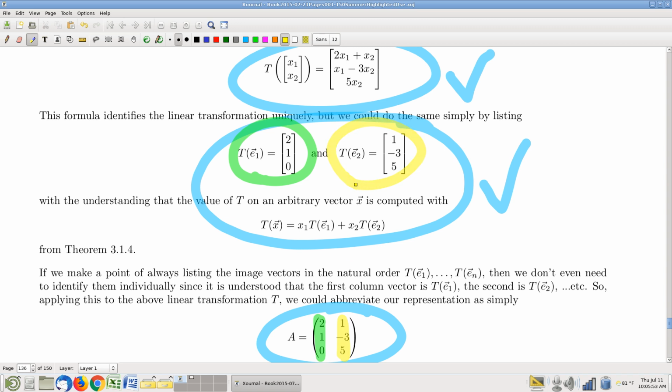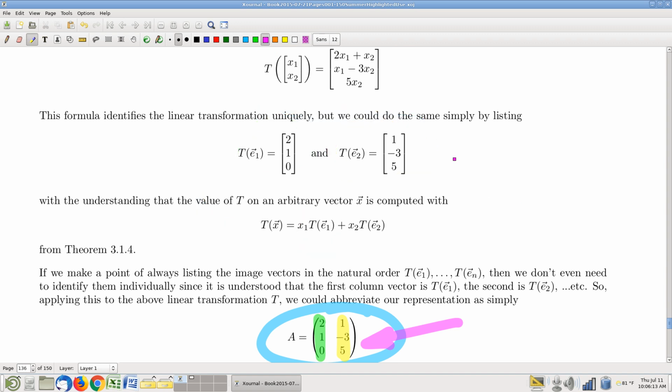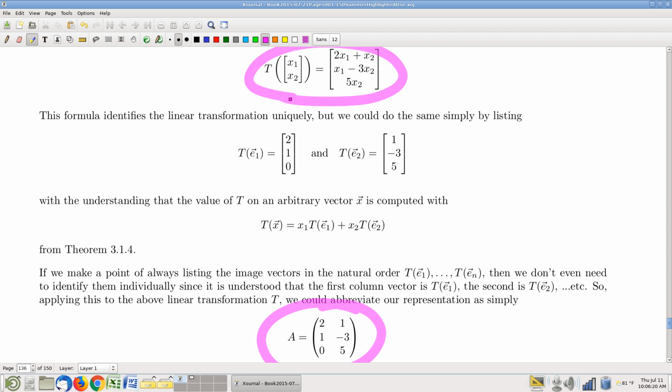And matrices are always understood, any matrix, always understood to be representing a linear transformation. And if you know you've got a linear transformation, and if you know the images of the standard basis vectors, the columns, then you know the linear transformation. So by those assumptions, this is a very compact and convenient shorthand to represent that slightly clunkier, fully fleshed out linear transformation. All right, everybody happy?